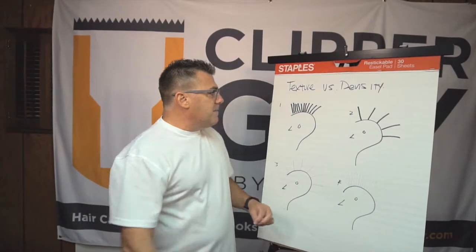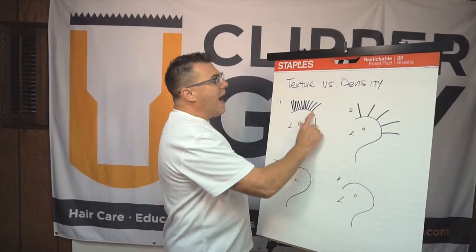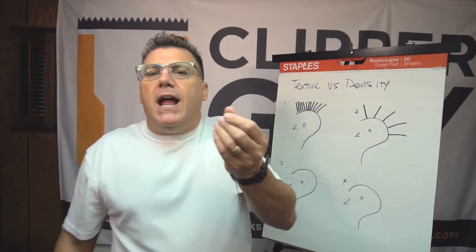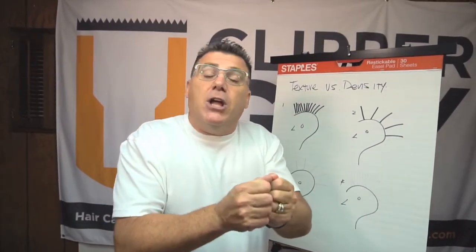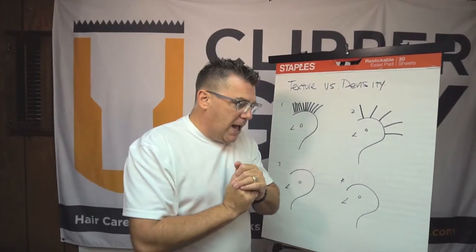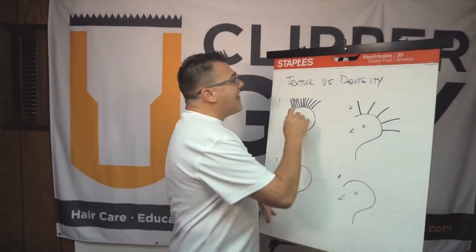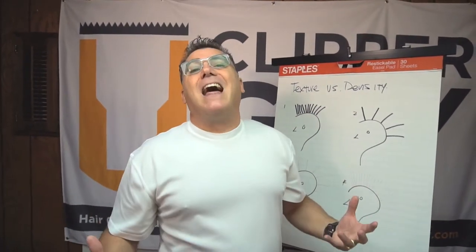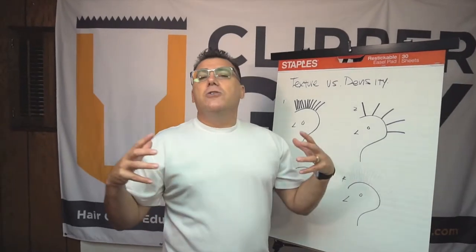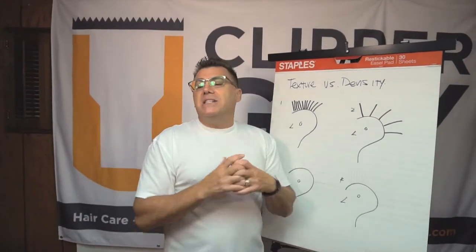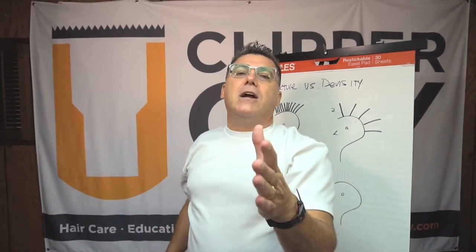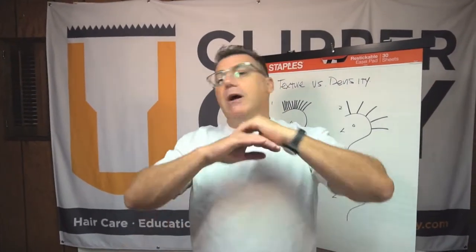The first thing we're going to look at is coarse hair with high density — lots of hairs per square inch and a very large thread-like property to each hair. Hair that is rope-like, hair that is very coarse at its individual strand. Number one: keep it short. When you've got this much hair in both texture and density, you've got a lot of hair — just too much hair. I built my business focusing on putting hair on the floor. The less hair my clients took home, the happier everybody was.